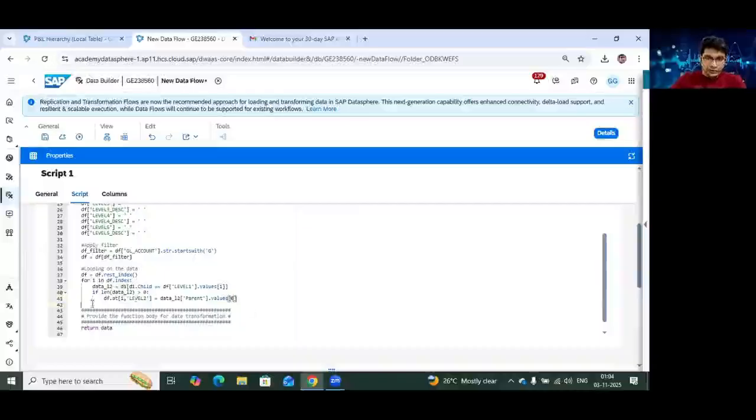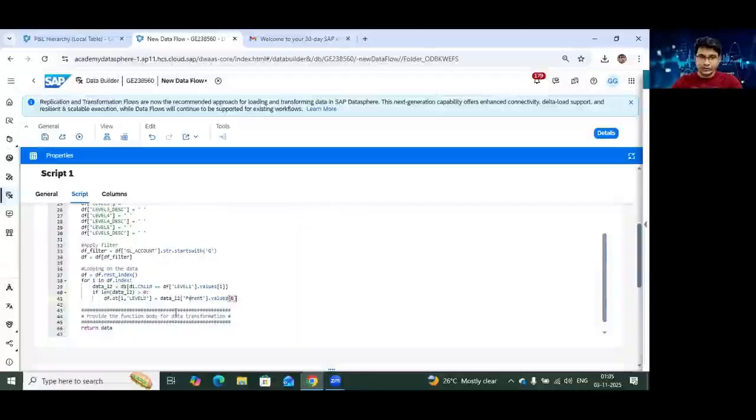It says df at i level 2. How is it interpreted? Let's say when the loop is running for the first time, this i will be replaced by 0, and this is nothing but the first row of data. So in the first row of data, the value of level 2 will be assigned to the parent value of the first row of data L2. Now, surprisingly, data L2 cannot have more than one record, more than one row. Which is why I've always given value 0, which means that the data frame data L2 will always have one row, and that single row's data I need to assign to the level 2 of the data flow, and of course the parent field.